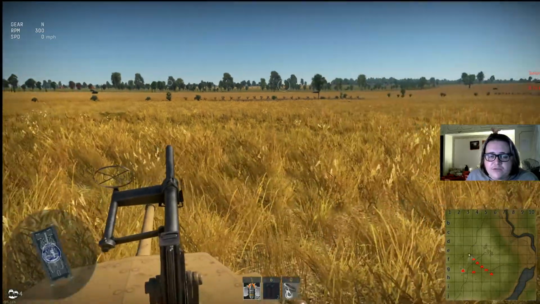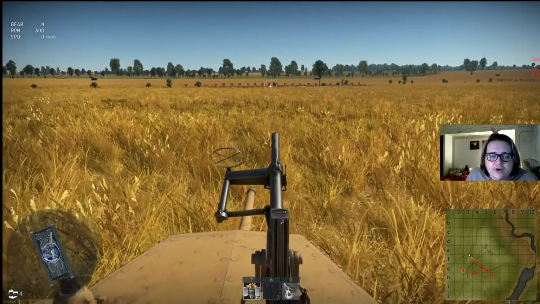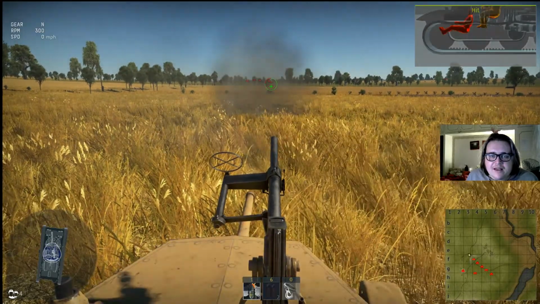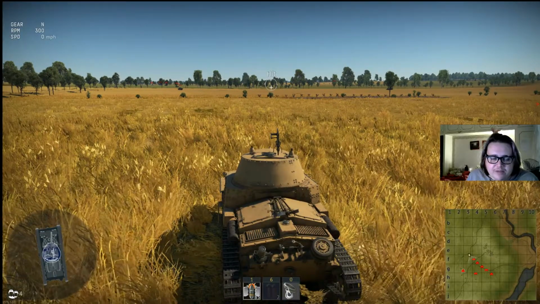And this can be useful if you're in a tight spot and you need to look around a little bit closer, or if you're firing your machine guns, because you can just get a little bit better aim on things with that and sort of work out where your shots are going. So it can be a little useful feature.